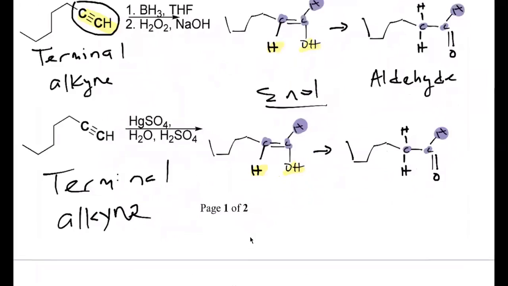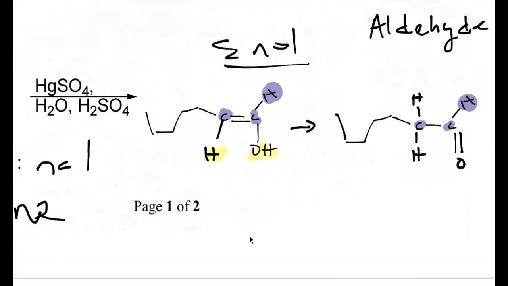For mercury, think about it now. Boron is anti-Markovnikov. Remember that? And then mercury is Markovnikov. So where should the OH go here? It will go right there on that first one. Is that right? Yes. Because mercury is going to follow the same regiochemistry as it would if I was using an alkene. So then my product, what's going to happen there?